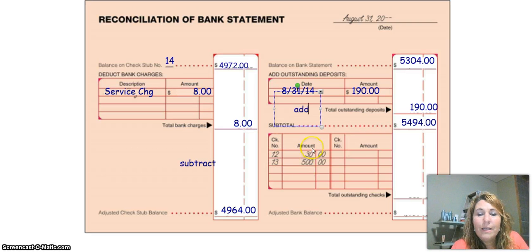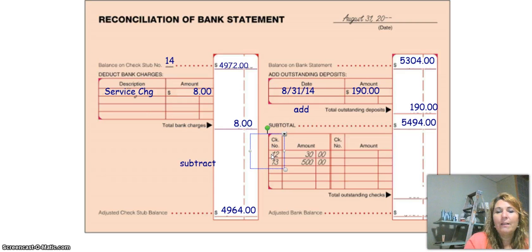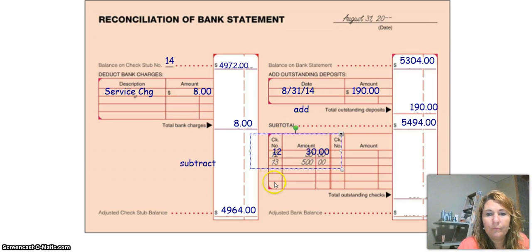Looks like you got lucky. I forgot to take those off. So we looked through our checks and we had check number 12 and check number 13 that did not have a check mark beside of them. And if you want to, go ahead and highlight these or write over top of them so we can list them out. It's check number 12, and it was for $30. And we had check number 13, and it was for $500.